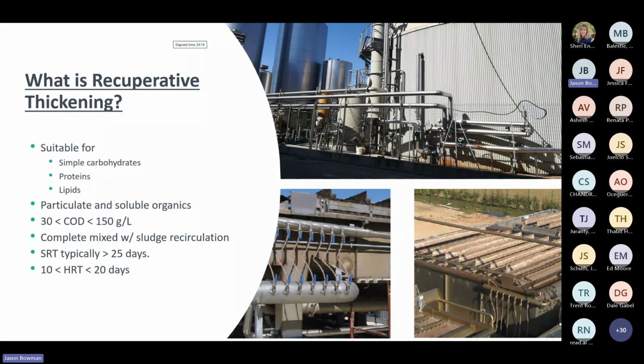Through the biomass control, we can actually maintain whatever SRT is necessary. We typically like to see in excess of 20 to 25 days in our system designs. So this typically means that we're either going to be half the size of traditional digesters, or we can actually double the capacity of existing digesters.